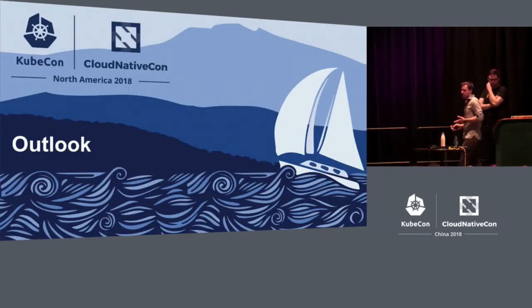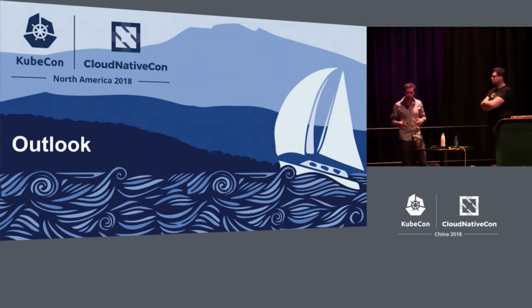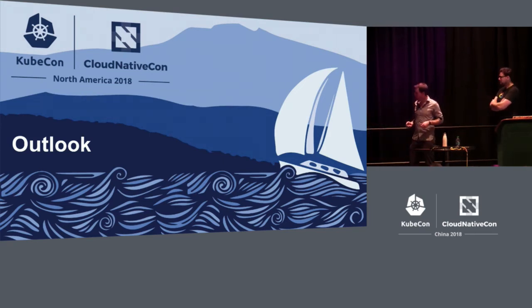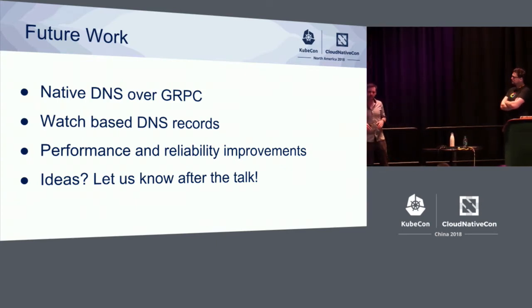So what's the outlook? We talked about the history. We talked about the really nitty-gritty of results and benchmarks. But what might be next? gRPC, which is hopefully native. The idea is that instead of just wrapping the normal DNS packets inside of a gRPC piece, we might actually have a DNS native gRPC, or DNS over gRPC.